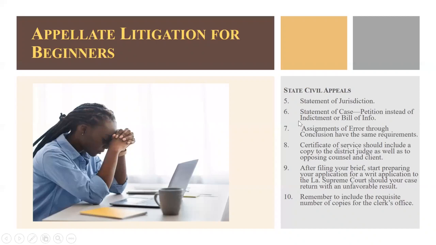Statement of jurisdiction, just as it was for the criminal, is also for the civil. Your statement of the case won't include a bill of information, but you'll have petition for damages were filed on so-and-so date, indicating that the plaintiff wanted to sue the defendant for injuries sustained from a car accident that happened at, Jefferson Parish, whatever the situation is. You're going to lay all of that out. Your assignment of errors is going to be basically the same. Matter of fact, your assignment of errors all the way through your conclusion is going to basically have the same premise, the same thing that we talked about earlier.